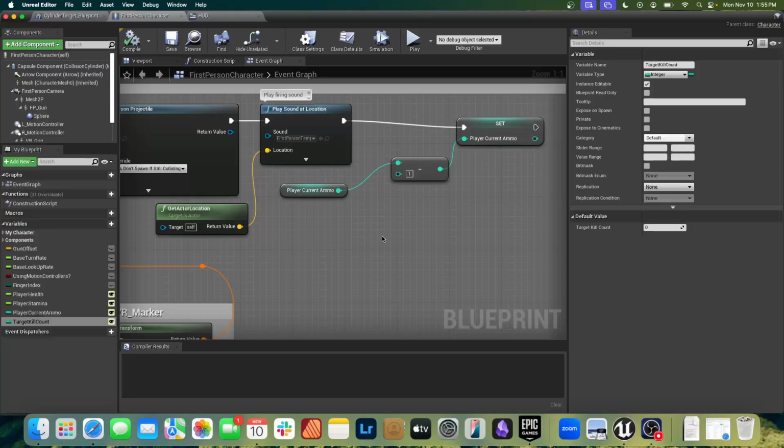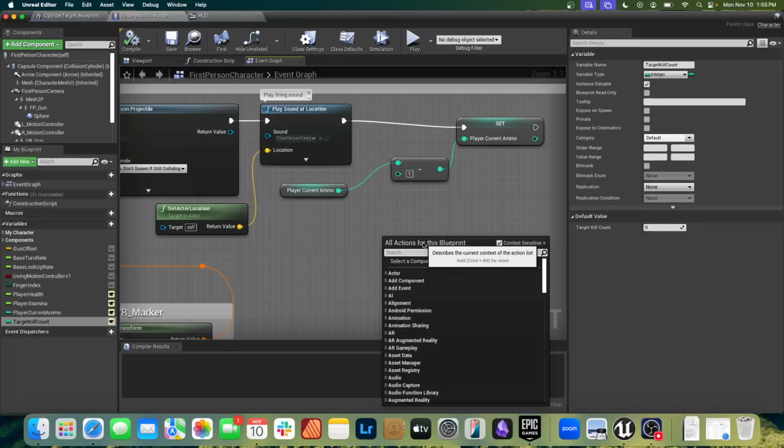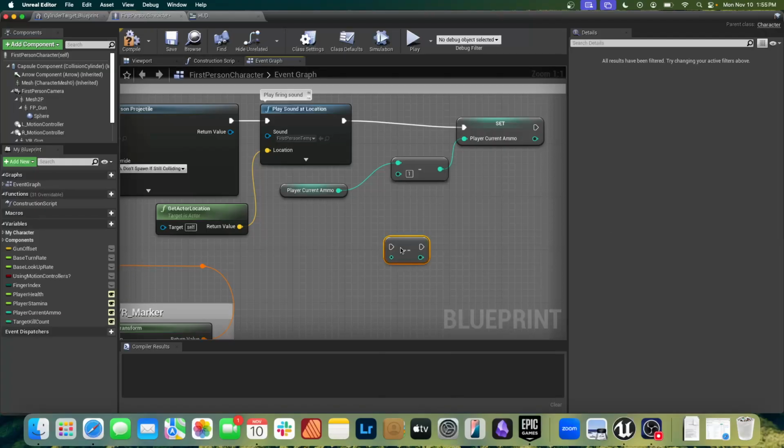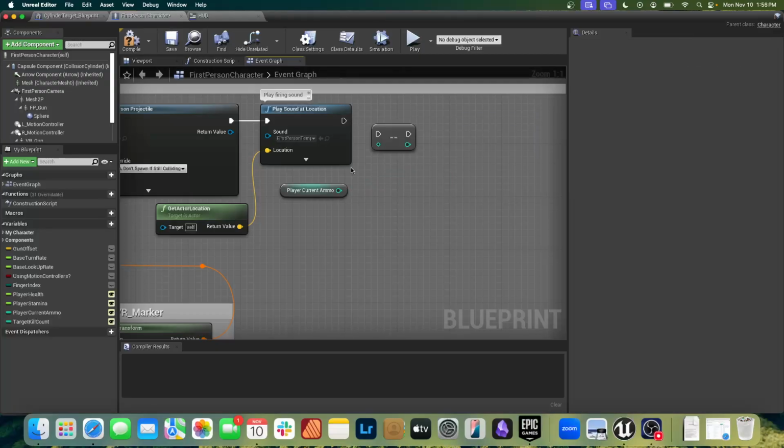Another thing that's interesting here: we also could have implemented this instead of the set operation. We could have done something different with linking this together, where instead of using this set pattern, we did the decrement operator.